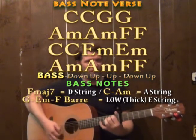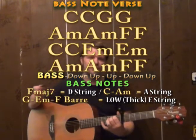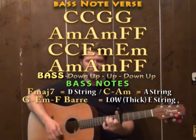Minor, when we get to it, we have a low E string for the bass. So just to kind of try that. So we try that next verse with our bass down, up, up, down. We'd have C to the bass down, up, down, C to the bass down, up, down, G, low E bass down, up, down.